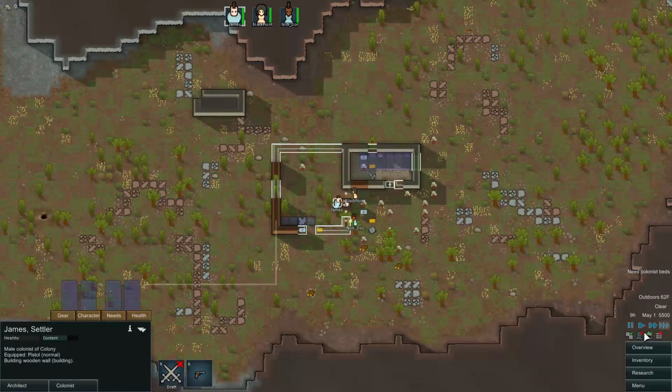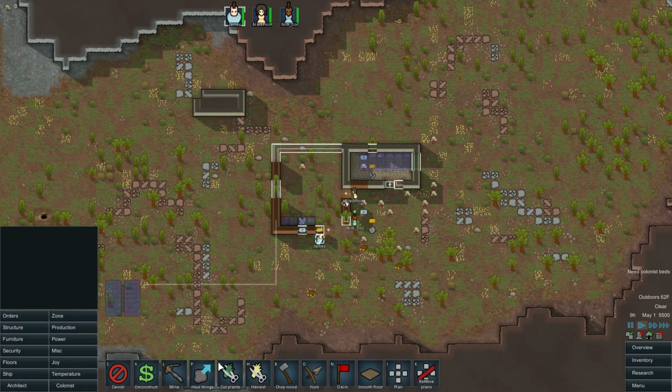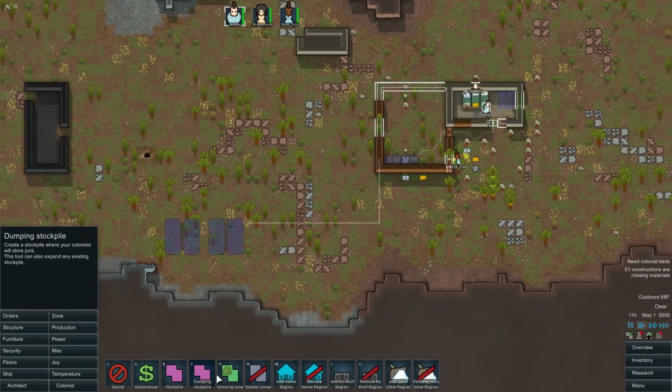How much wood do we have? I can't really tell because they haven't brought in the stockpile. We might want to cut down some more trees though. Let's give them some order to chop some more wood. Alright, Doc, what are you doing? Oh, one thing I forgot. I always forget this. Stockpile, or not stockpiles, but growing zones.